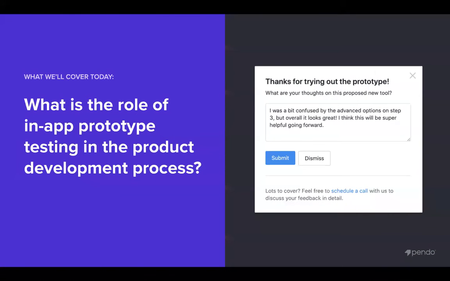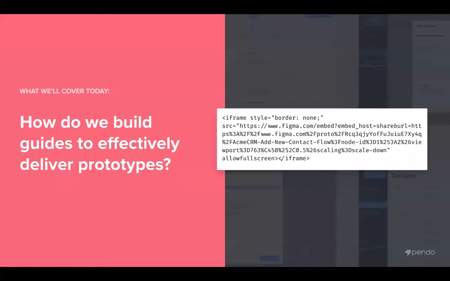So what specifically are we covering today? Well, first off, what is the role of in-app prototype testing in the product development process? Obviously, this is something new that we at Pendo are exploring on the design team, and we found a lot of success with it, but we'd like to share some details of that and how that can find a home in your own process. And then after that, we'll cover how to build an effective prototype delivery guide.